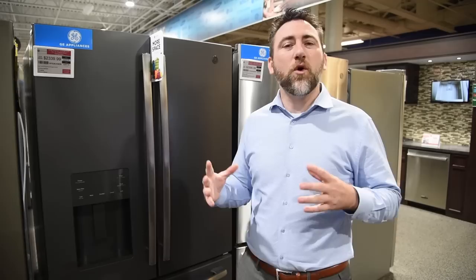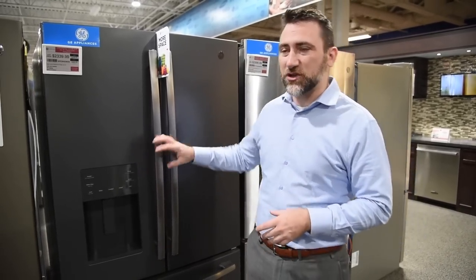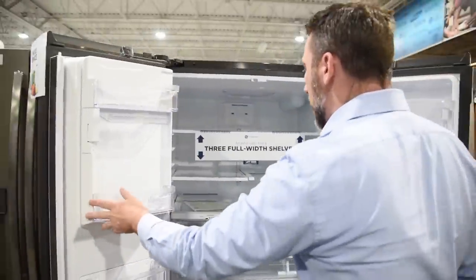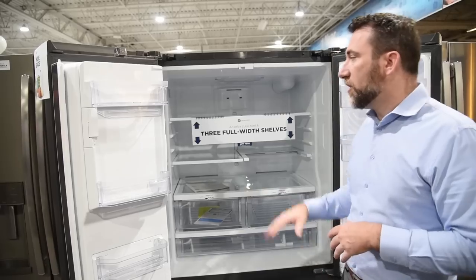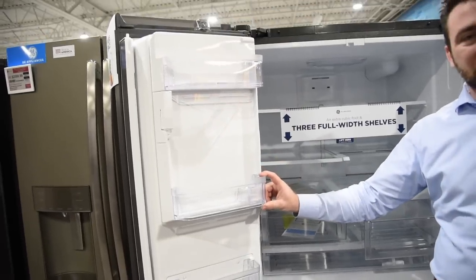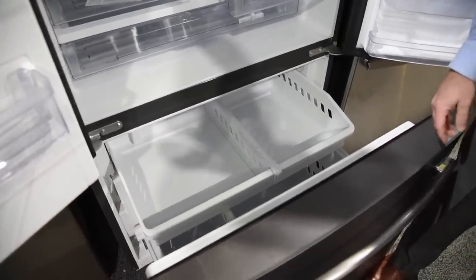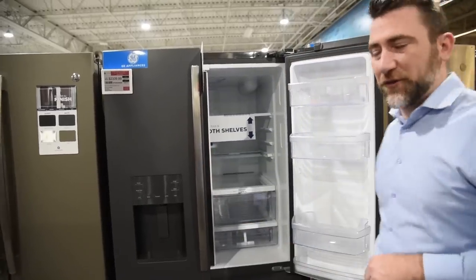Coming in at our fifth spot is the GE GFE-26 — a well-rounded, well-built fridge that's got everything you need at the right price point. Usually sitting between $2,250 and $2,400, it gives you a nice sleek look. They do a great job of blending in the control panel with a nice simple paddle. Space-wise, you actually get the most usable storage space across all the shelves because of the way they lay it out. There's nothing fancy about the shelves, and the top shelves near the ice maker are a little narrow, but they do the trick for smaller items. Full-size bins on the right-hand side, LED lights on the inside, and good storage space, all with the quality of the GE build — taking our fifth spot.